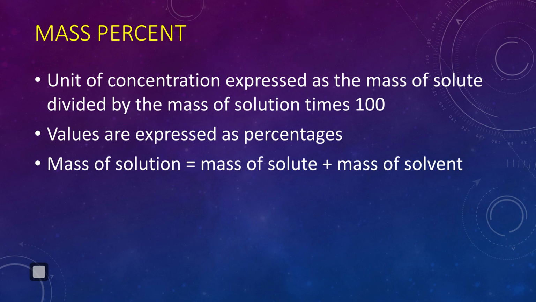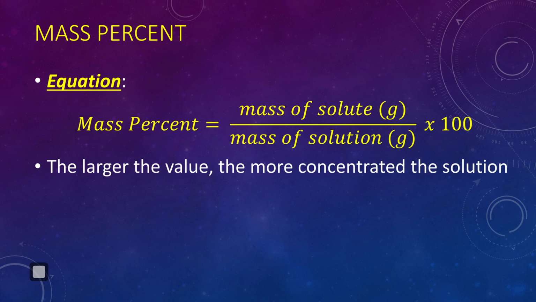So this is a unit of concentration expressed as the mass of the solute divided by the mass of the solution times 100. We do express it in terms of percentages because we are multiplying it by that 100. The big thing with this one that we have to be careful with is, again, reading the problem for context. You will need to combine the solute and solvent mass to get the full mass of the solution. So we do need to be very careful about that, we do need to combine those two based on how the problem is worded. Okay, and so again, context, context, context.